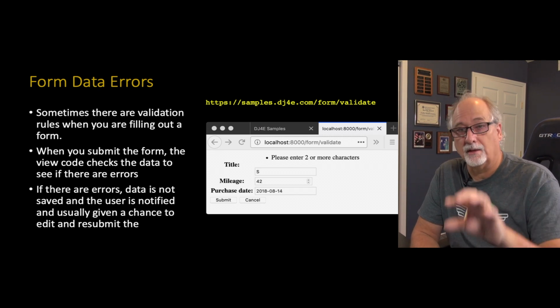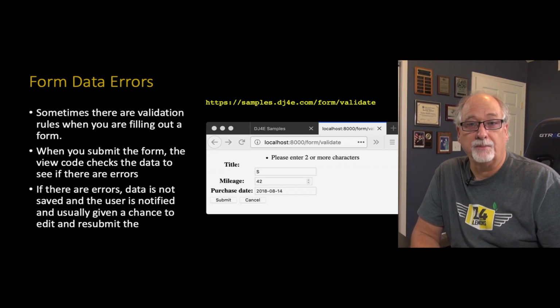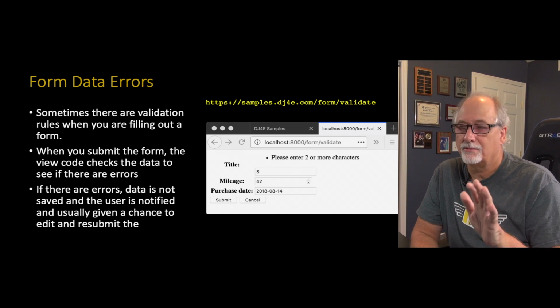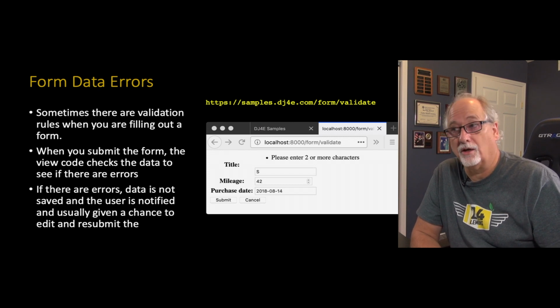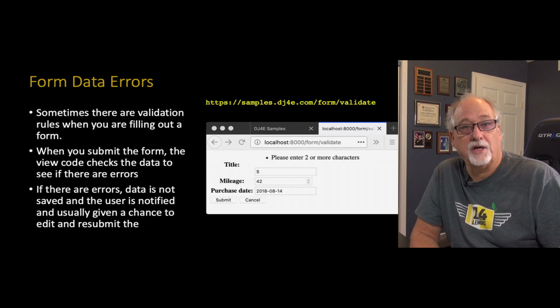So the idea of data errors is, you're typing in a form and you forget your zip code and you hit the button and a little red box pops up and says, zip code is required. Now you can also tell the fields in the browser that they're required so that the browser won't even send the data. That's different, and not all browsers do that. So you still have to check if you really want the zip code. You've got to check to make sure the zip code is there.